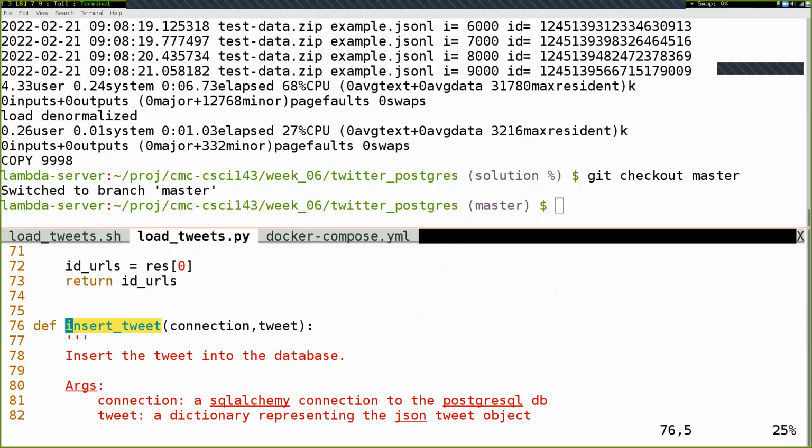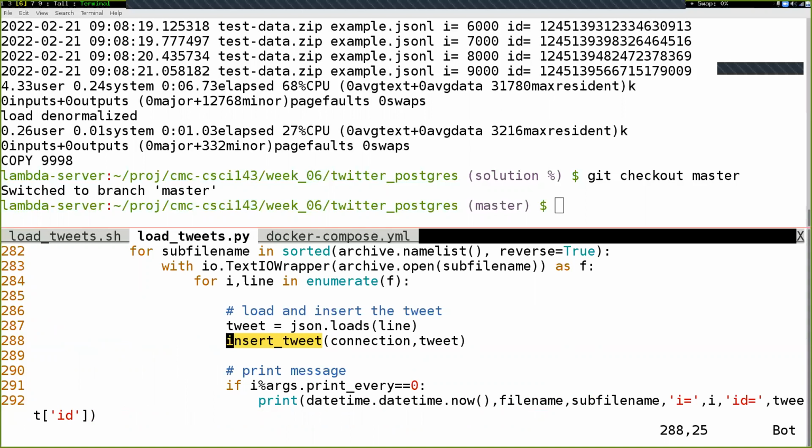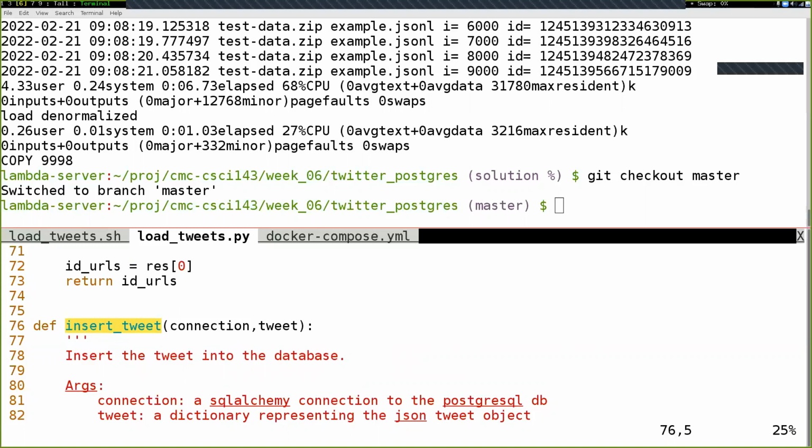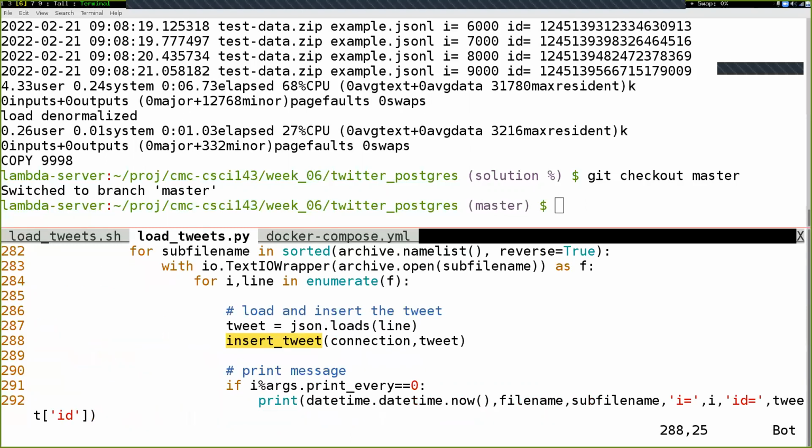Technically, Vim doesn't understand the semantics of your code at all. It doesn't understand that def is for defining a function. What gd actually does is it takes you to the first occurrence of whatever word is under the cursor. In the vast majority of programming languages, things must be written top to bottom, so that'll take you to the actual definition of that word. If I want to go back to where I was in Vim, pressing the single quotation mark twice takes you back to wherever you previously were. So again, gd takes me to insert tweet, and then the quotation marks take me back to where I was.